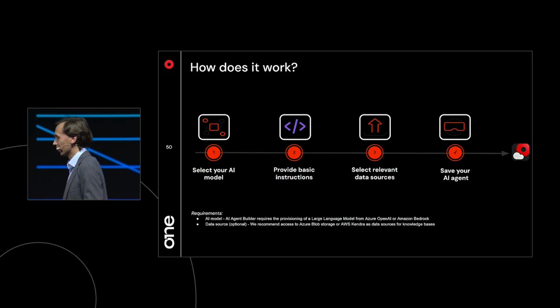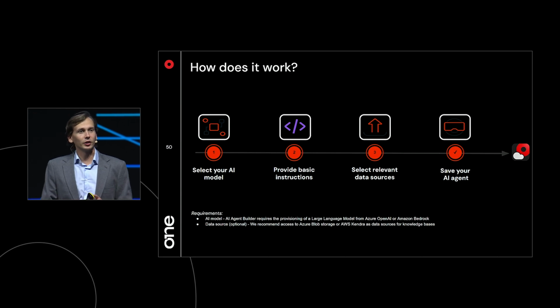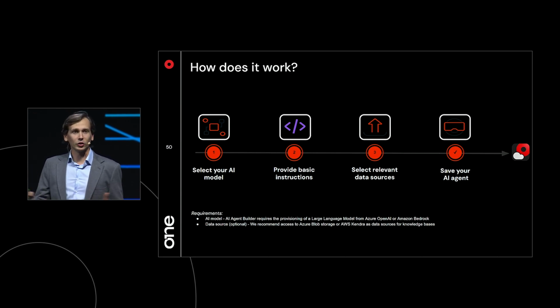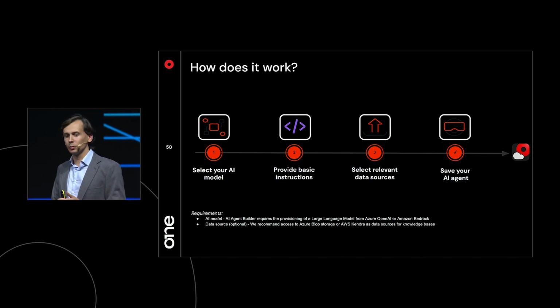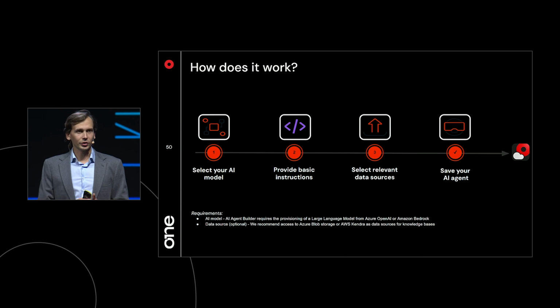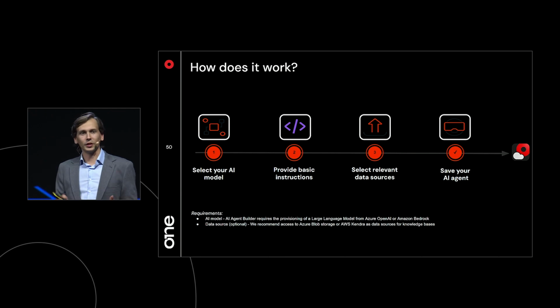So it works in this way. You select a model, and it's model agnostic, so we have native integrations with models from Azure OpenAI, AWS Bedrock, but you can also bring any model that works via API, via REST API to connect to AI Agent Builder. You then give it some instructions, the prompt, and you select data. So you can use application data. You can use data that you bring from other sources as well, that you connect from a search service or via API. And in the end, all of this composes an agent.